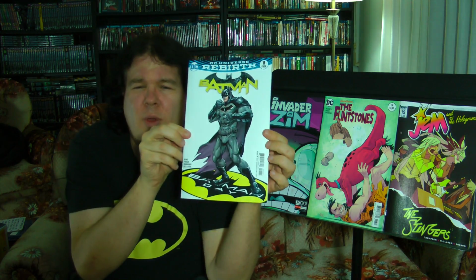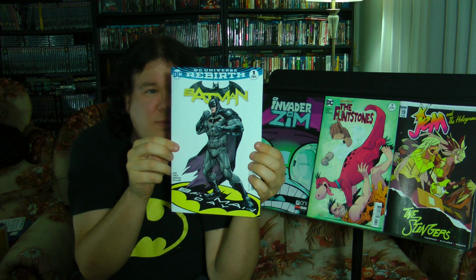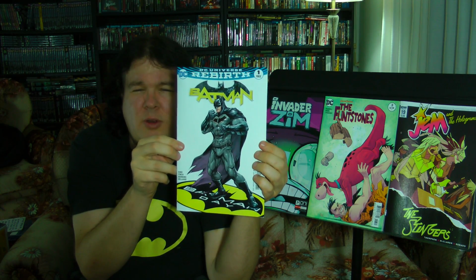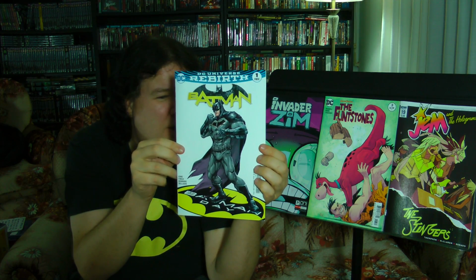Next up, it was recently Batman Day. I confess, even though I'm a huge Batman fan, I don't know what date Batman Day is, and I'm guessing it's the anniversary of his first appearance. But anyway, in celebration of Batman Day, DC Comics was giving away a free Batman comic. The comic store person very graciously just slipped this into my bag when I wasn't looking, and it was very cool.